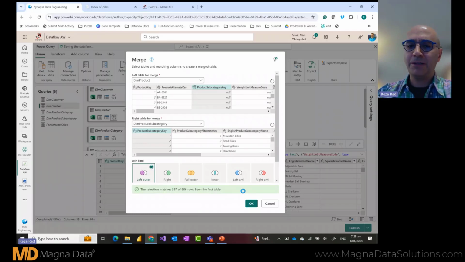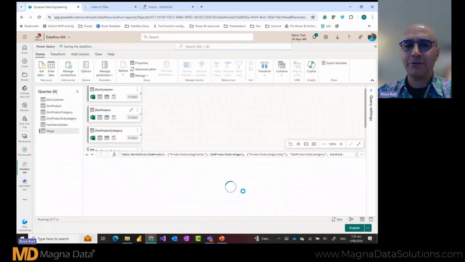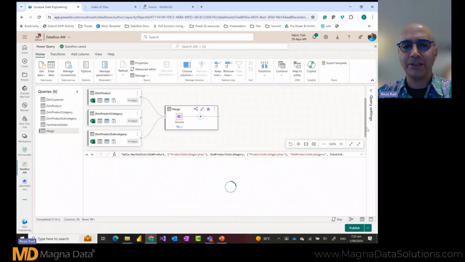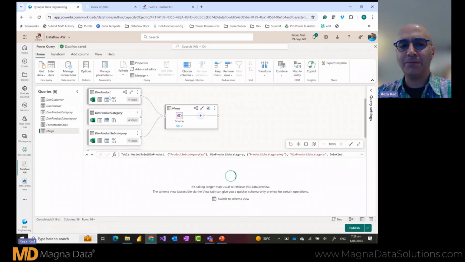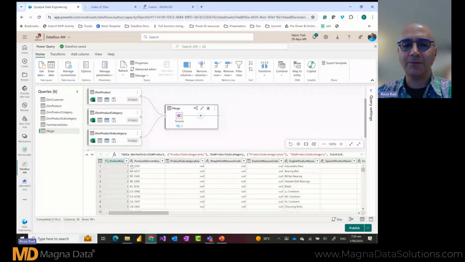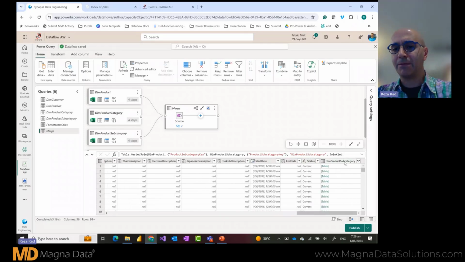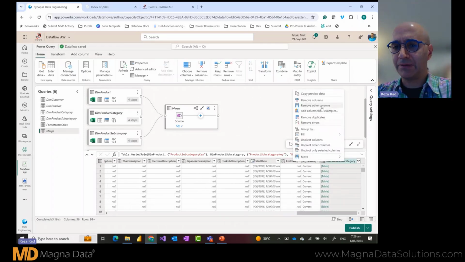This would combine those two tables together, and it should also show me here a nice diagram view of how they are merged together. The merge would have all the columns from the first table plus a sub-column list from the second table, of which I'm going to select only a few columns. The product key is what I want, the product name, and this subcategory that is generated after the merge.